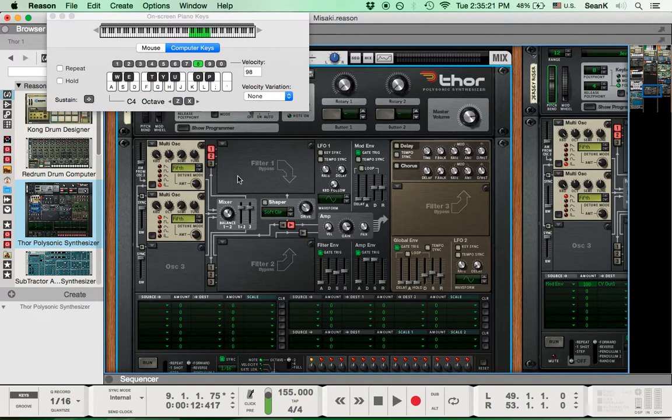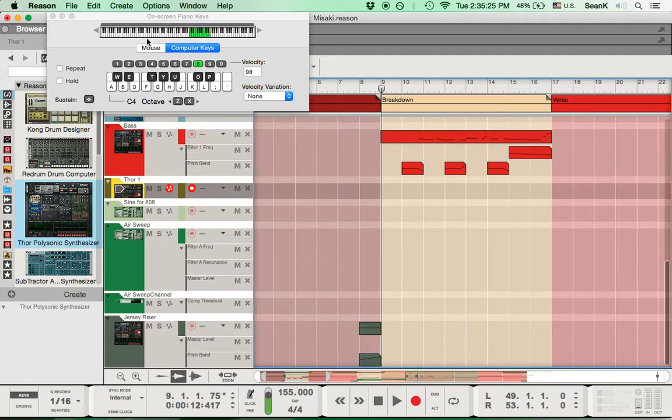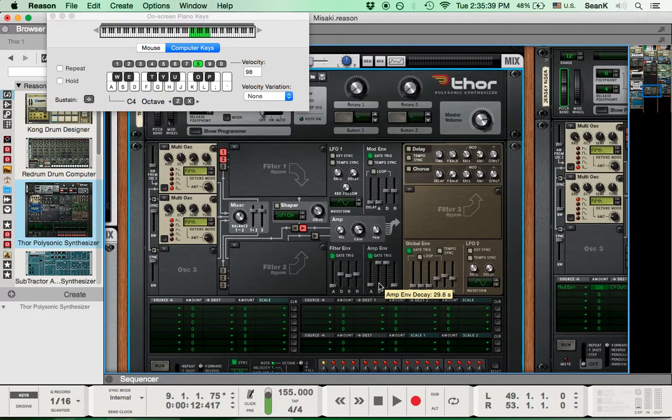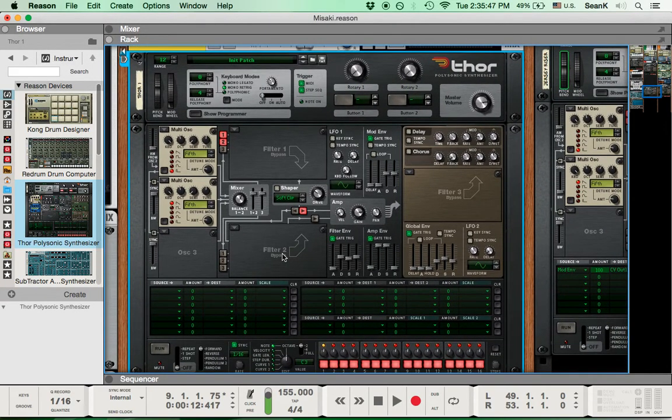So it's a pitch bend, and as you can see how I have it here, I write in the pitch bends just as a control thing. But let's say I don't want to have to write in the pitch bend every time. I just want to take and copy the region as much as I want. Okay, here's how you do that. It's basically using the mod envelope to time the pitch bend and control that.